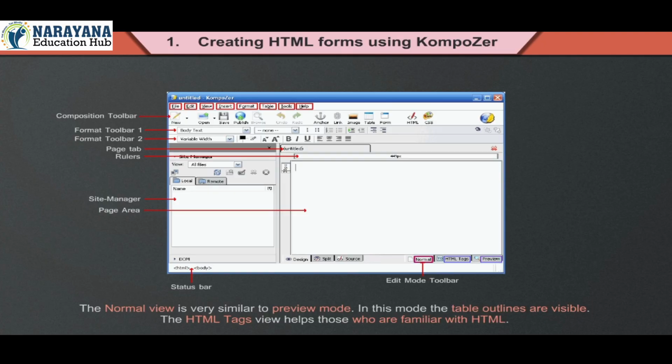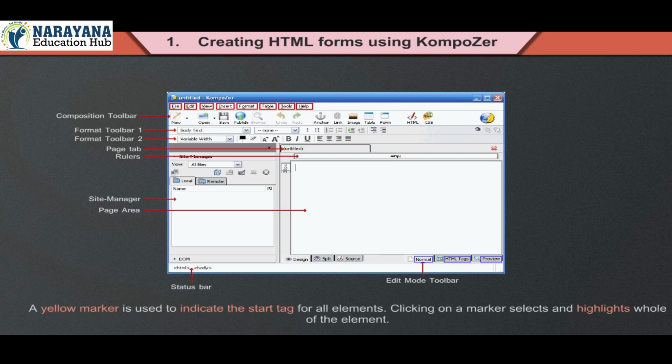In this mode, the table outlines are visible. The HTML tags view helps those who are familiar with HTML. A yellow marker is used to indicate the start tag for all elements. Clicking on a marker selects and highlights all the elements.